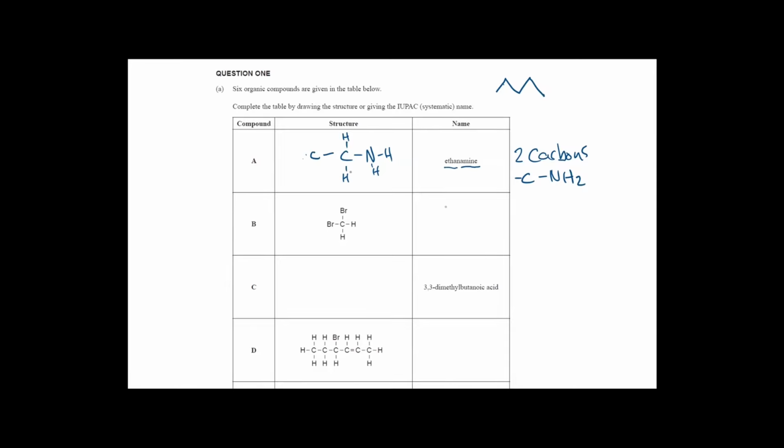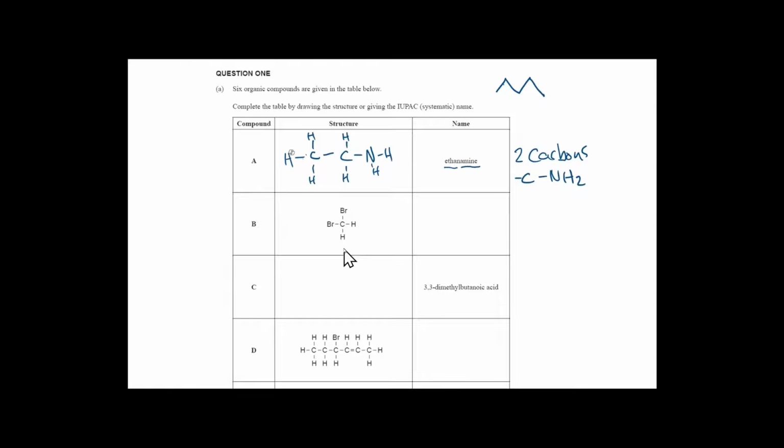So remember, carbon has 4 bonds to it. So 1, 2, 3, 4. This one has 1 already, so it needs 3 more. We're going to presume that the hydrogens are all going to come along for the party, no problem. And that's that. That's how we would draw that.